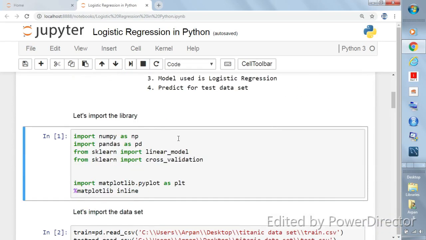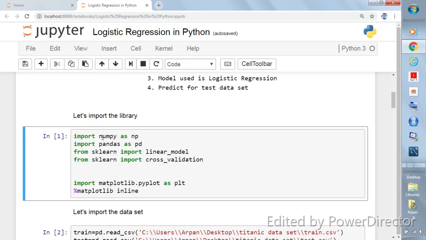Hello guys, so this is the first step, in which you have to import the libraries required for this project. The first one is NumPy, and to import it you just write import and the name of the library, and then you say as. That means whenever you call this library, you will write np instead of numpy. So you're saying import the numpy library as np. NumPy is actually a scientific library which works with arrays, n-dimensional arrays.